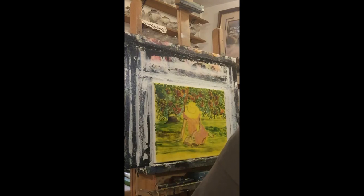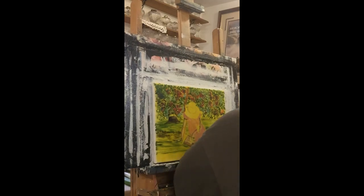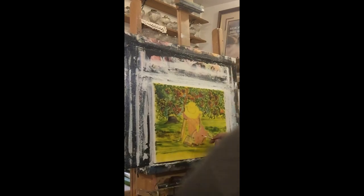Good gosh almighty. The Alizarin comes in there. Paint two paintings. All right. Bob Ross. Oh, I don't know about that. I wouldn't be doing it if Bob Ross was watching.